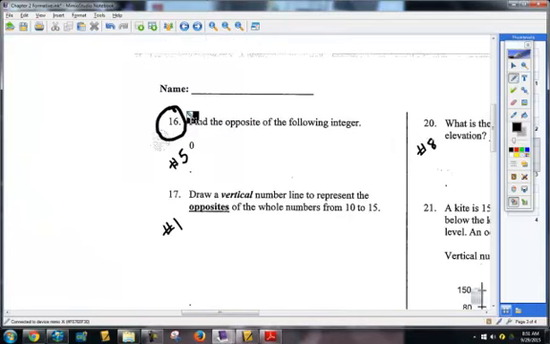Okay, number 16. Find the opposite of the following integer. We got 0. Kind of like absolute value. The opposite of 0 is? 0, yeah. I mean, it kind of is what it is. I can't really explain to you. Remember, it's a reflexive 0, so 0 is its own opposite. There is no such thing as positive or -0. This is basically the same. The reason this is learning target number 5 and the previous 2 were a different learning target is because if you read learning target number 5, it says, I can understand that 0 is its own opposite. So it's basically the same learning target, but it's the fact that we're talking about 0 that changes it.